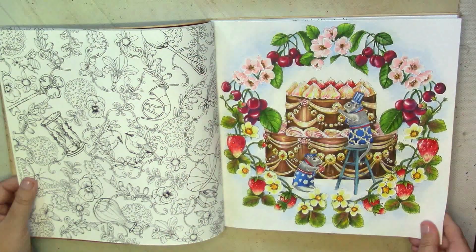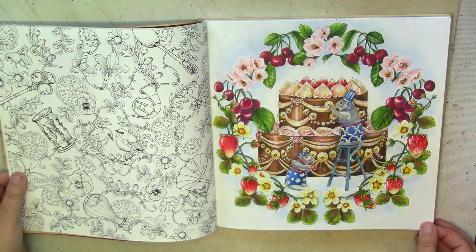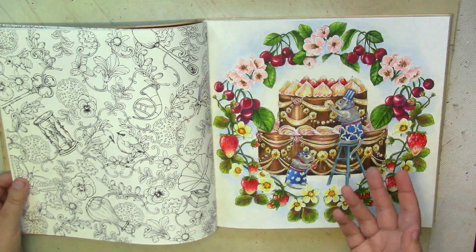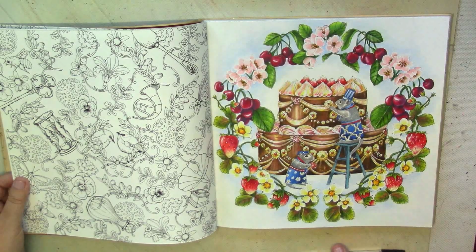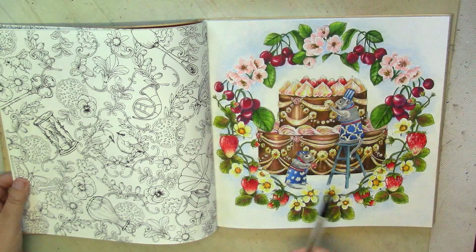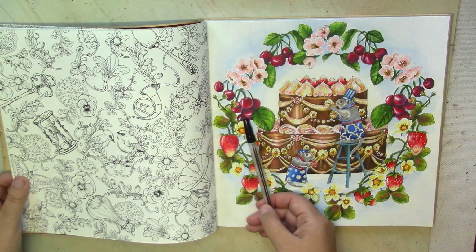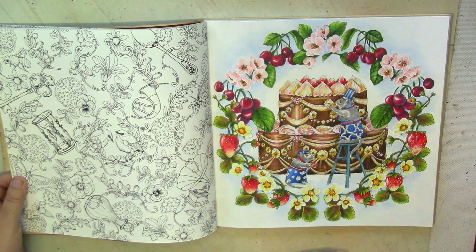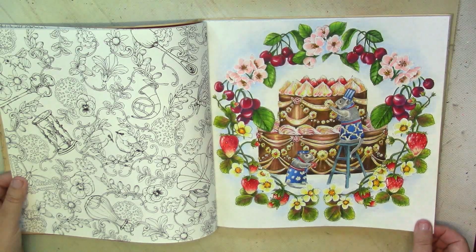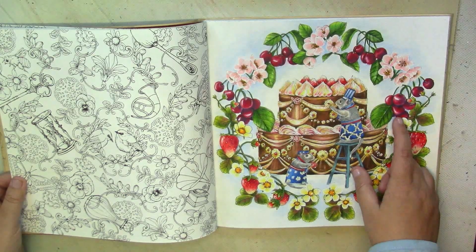Here I have this cake which I did a couple of years ago. Again, it was coloring for my birthday, so I decided to do chocolate cake because I love chocolate cakes, and it was also a good practice how to color cherries and strawberries. Cherries here are definitely not the best. This year I did a picture in Clara Markova with a lot of cherries on one page, and there I had really good practice, so now I know how to color cherries better.